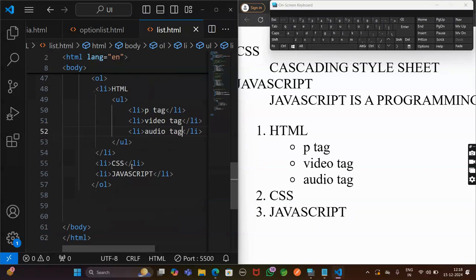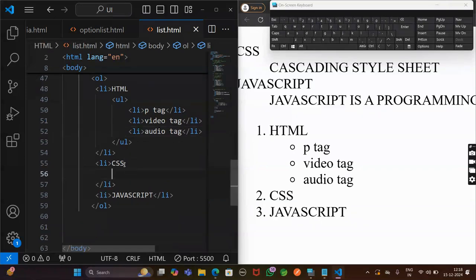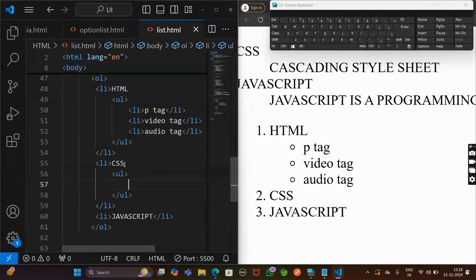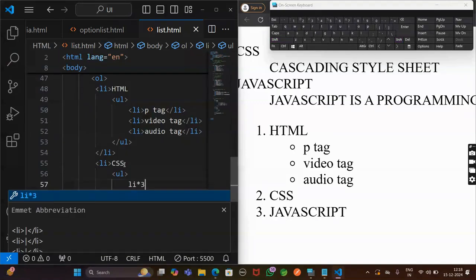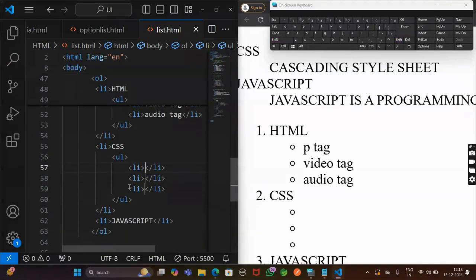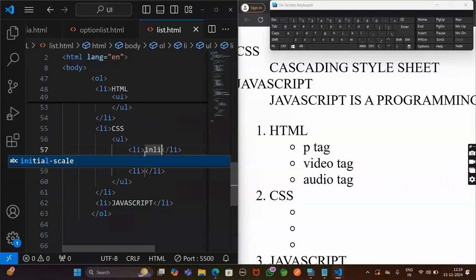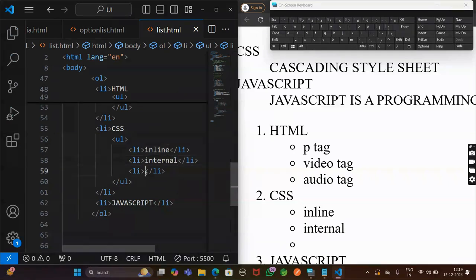Okay, and next the same thing for CSS also. Open and use the ul tag, inside ul li times 3, enter. And here I need to take inline, internal, and one more, call it external.